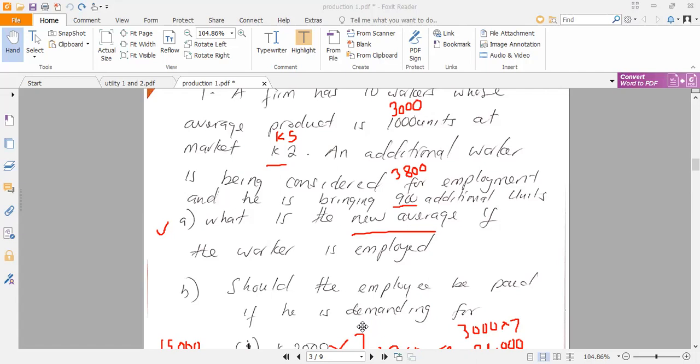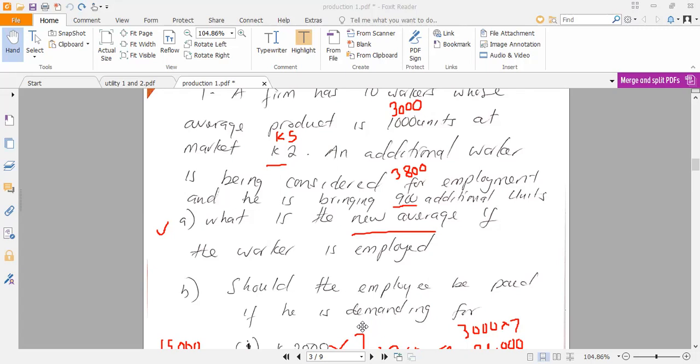That is the average. Now, if I am bringing in 6,000 and each unit that I'm bringing in is worth 2 kwacha, the marginal revenue product I am bringing in is 2 kwacha times my 6,000 units. So I am bringing in 12,000 worth into the business. And if I'm asking for a salary of 10,000, am I worth being an employee? Yes, because I'm contributing a marginal benefit of 2,000. But if I'm asking for 15,000, I'm unaffordable because I'm asking for more than I am bringing.